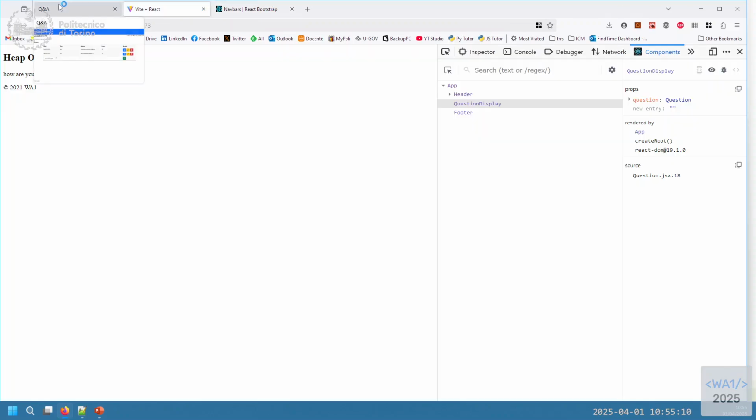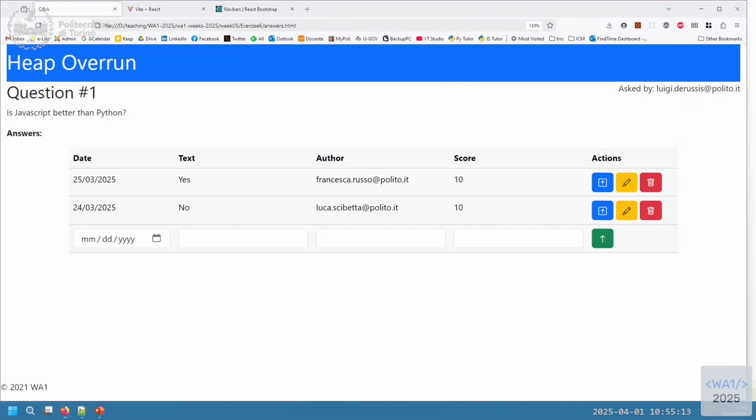Okay, it seems unstuck. Now let's try to run it again. So Visual Studio Code, come on.